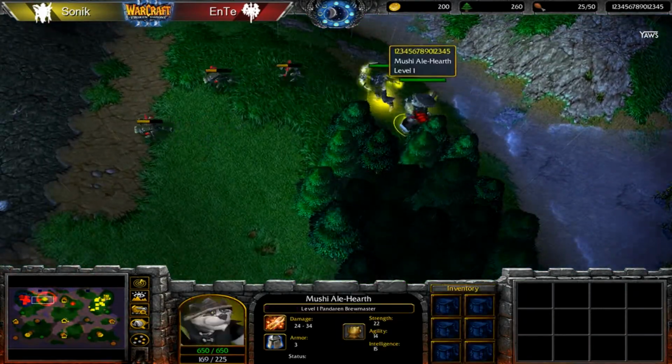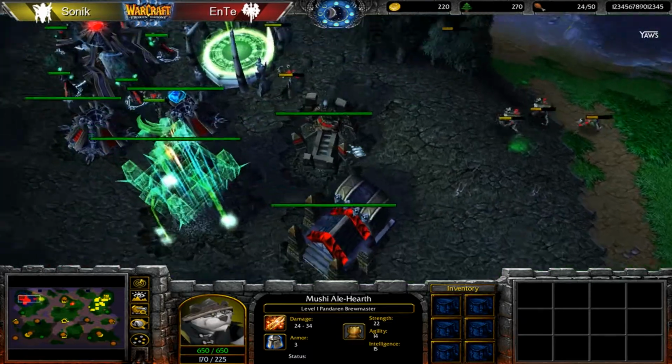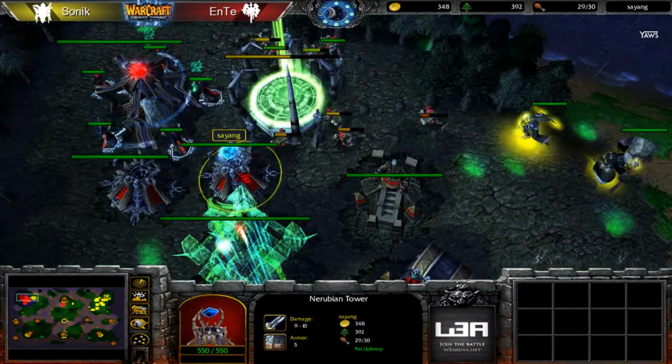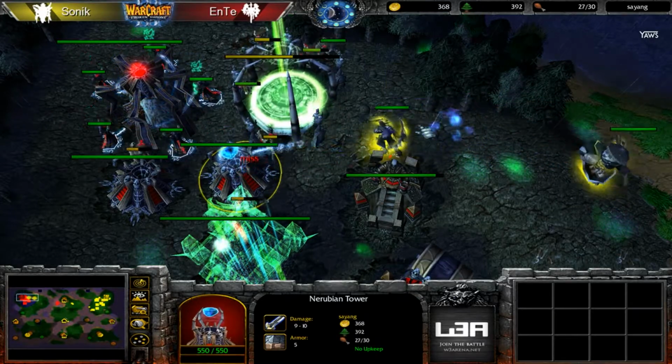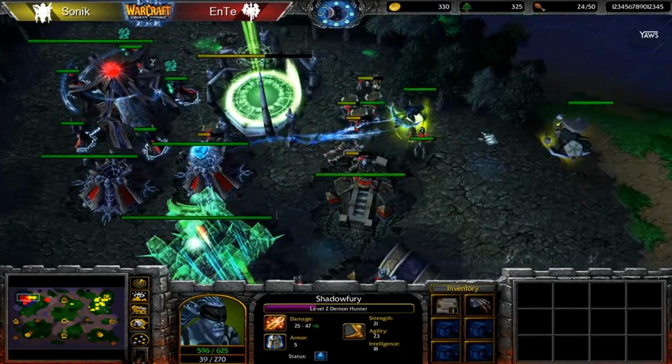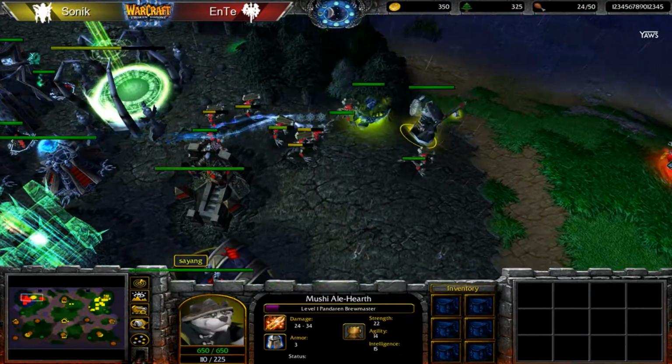On the other side we see Demon Hunter and Panda still being aggressive in the face of the Undead player. That Graveyard is being constructed again. The Ghoul is now microed into the main base. We have finally a Frost Tower, but can this really change the story or the pace of the game? We see that the Demon Hunter is about to be surrounded. We still have one Breath of Fire that he could use.